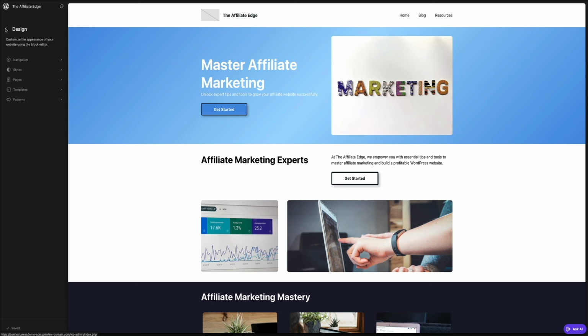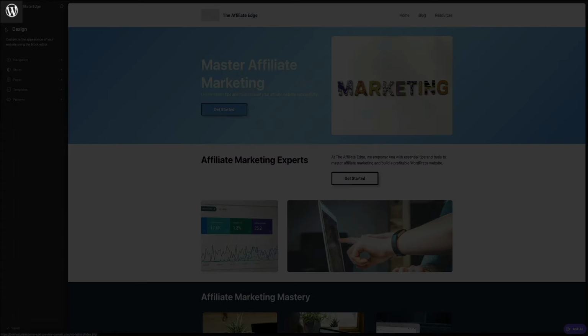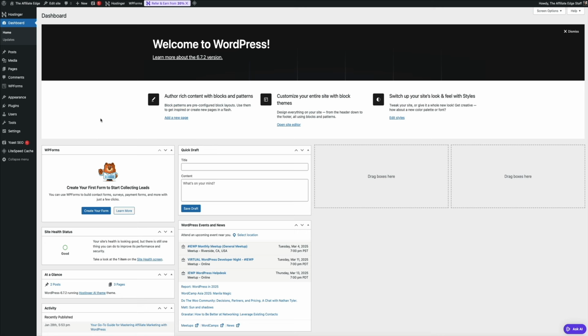And we're back at this theme customizer. Just keep that in mind as you're going back and forth between dashboards and the customizer. Then to get back to the WordPress dashboard, click the icon in the upper left corner, and that brings you back to the dashboard. I know it can seem kind of cumbersome at first, but once you understand the workflow, it'll become second nature.